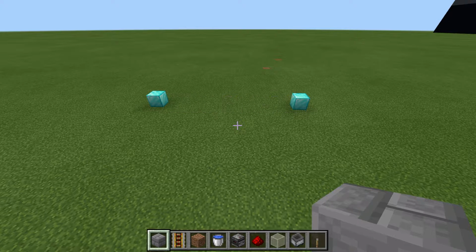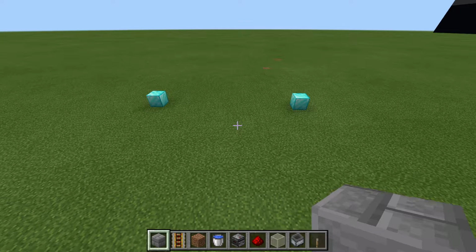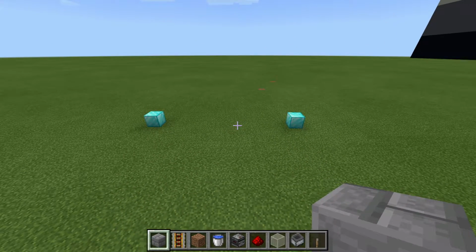Alright, as said before, this farm can be stacked to pretty much whatever size you want. For this tutorial we're going to make a farm of 10 units wide and 2 high. And that is between these 2 diamond blocks here.